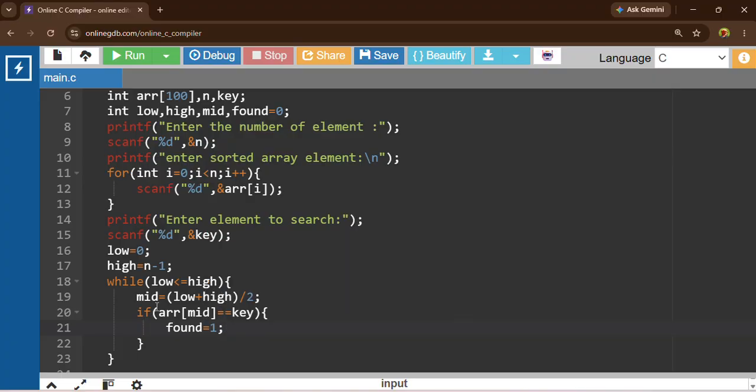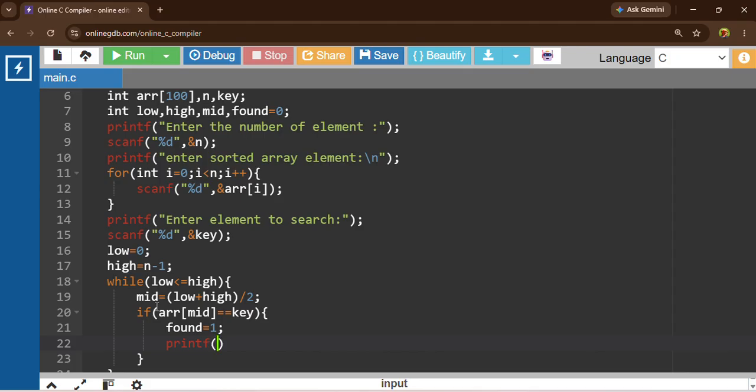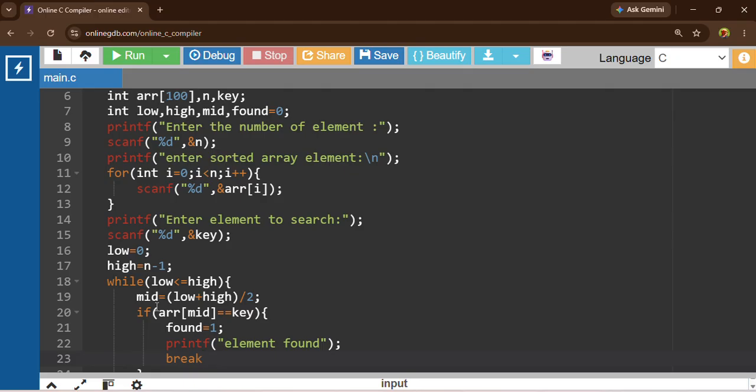It's like a flag that gives us a signal that the element is found. After that we break here, because if the element is found, there is no need to check further.